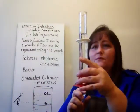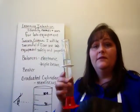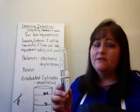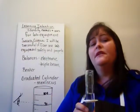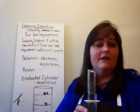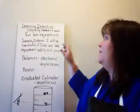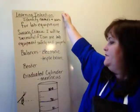If you were to read it from where the side of the water is, you'd say it was 91 milliliters, and that might not make a big difference in physical science lab, but if you were an actual chemist, it would make a big difference. You could have lots of error. So we've got to make sure we read a volume in the graduated cylinder from the bottom of the curve.